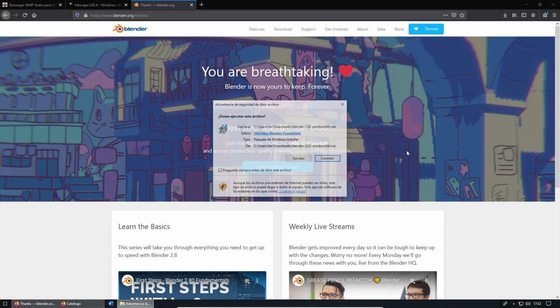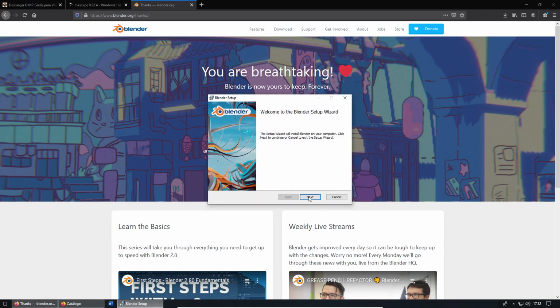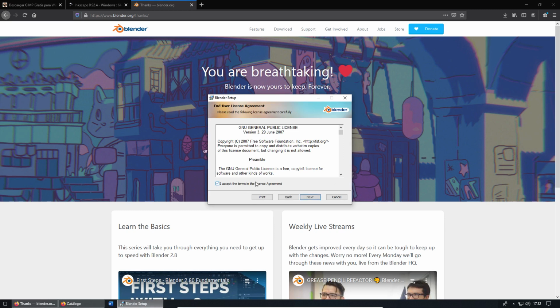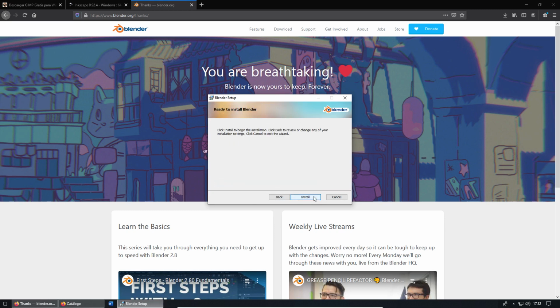We want to execute it, and we're going to install it as quickly as the program allows us. Next, and install. And we are hoping that the program is going to run flawlessly on your computer.